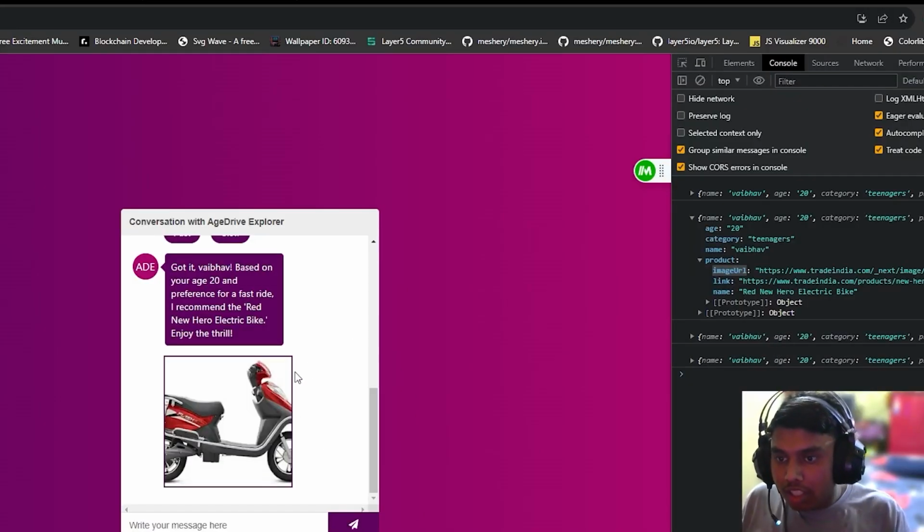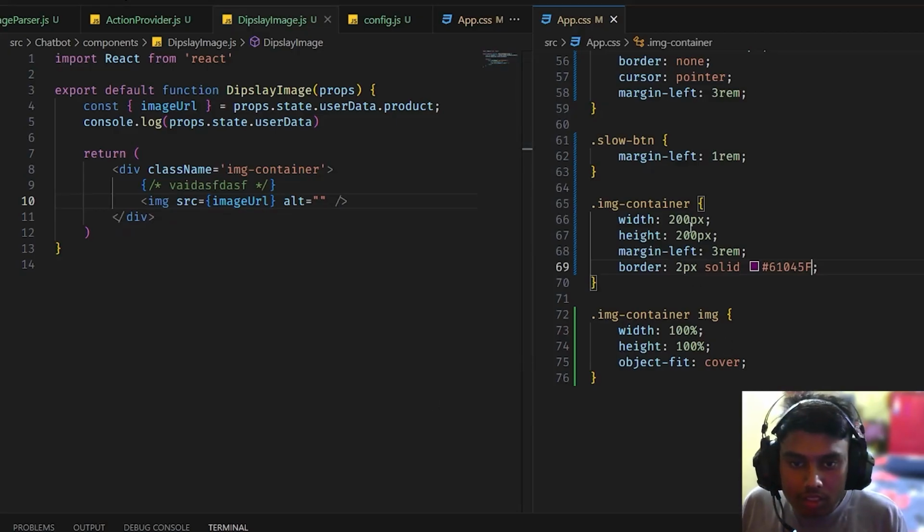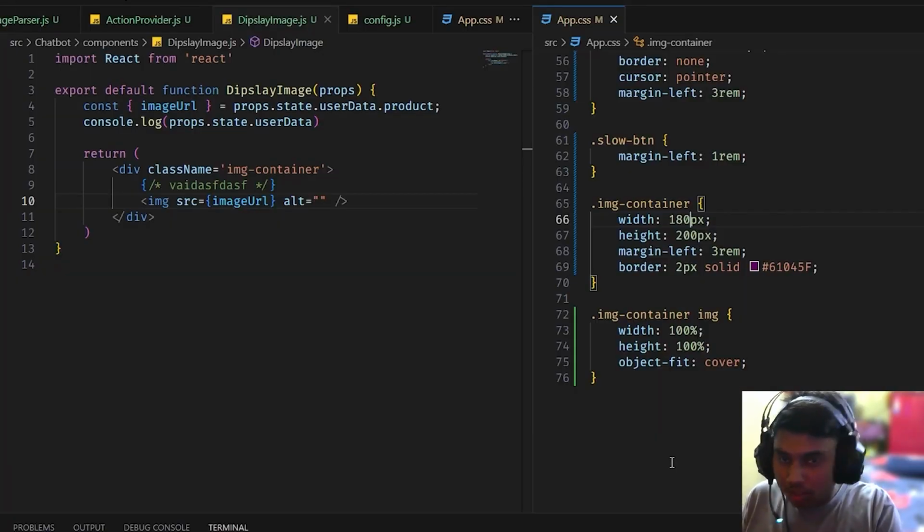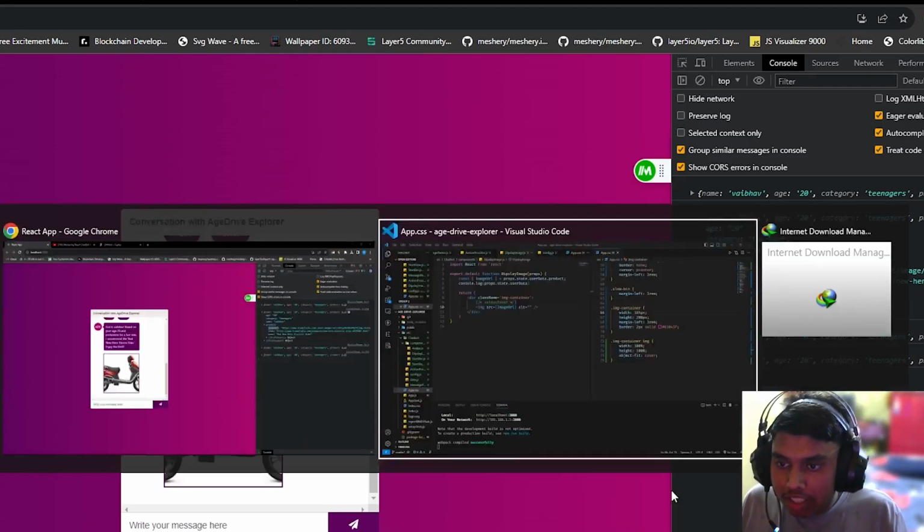So we need to decrease the width of this. To decrease, I will select 180 pixels. Okay, so we need to increase it some. So now I think it's good.